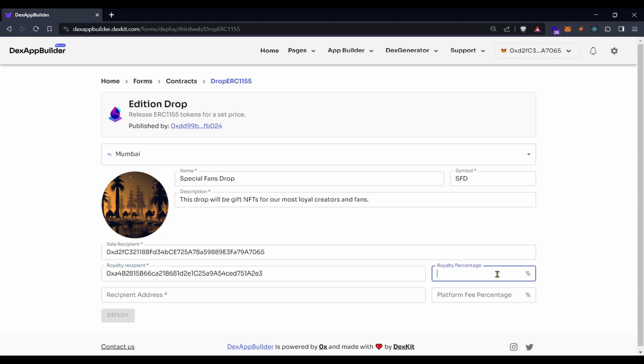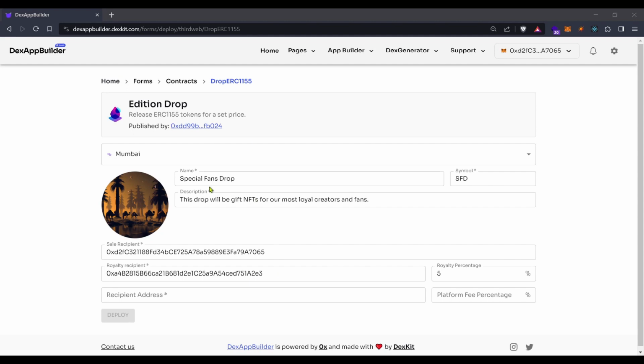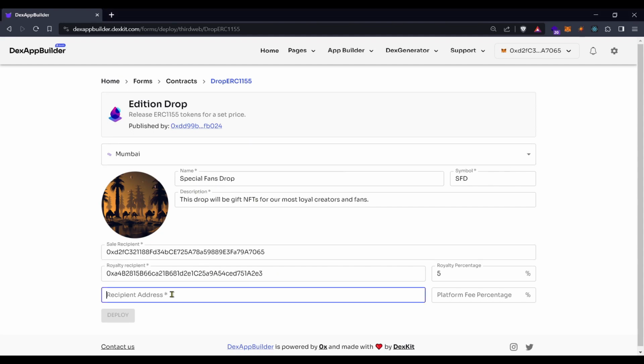In this case, for each NFT sale, the sale recipient will get 95% and the royalty recipient will get the 5% remaining. Now for the recipient address, this should be the platform fee address. If you want to sustain your platform with a fee for each NFT sale, you can place here your marketplace or platform address and set up a flat percentage.